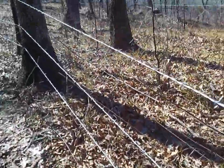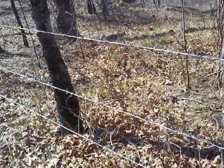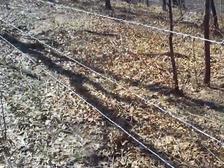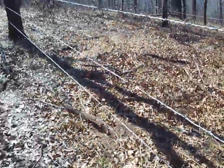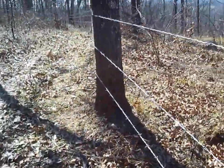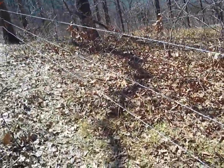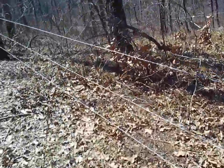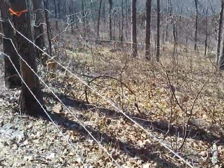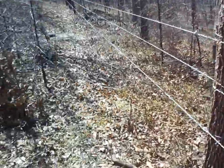Some of these old posts will have baling wire on them too. Hay used to be wrapped in baling wire — some still do that, but now we use round bales with wrap. My grandpa used to tell a story: a guy came into the feed store and said he needed to buy more hay. They said, 'We thought you had lots of hay.' He said, 'I do, but I've run out of baling wire.' Baling wire used to be a really handy thing to use to tie off to posts or fix a broken fence.